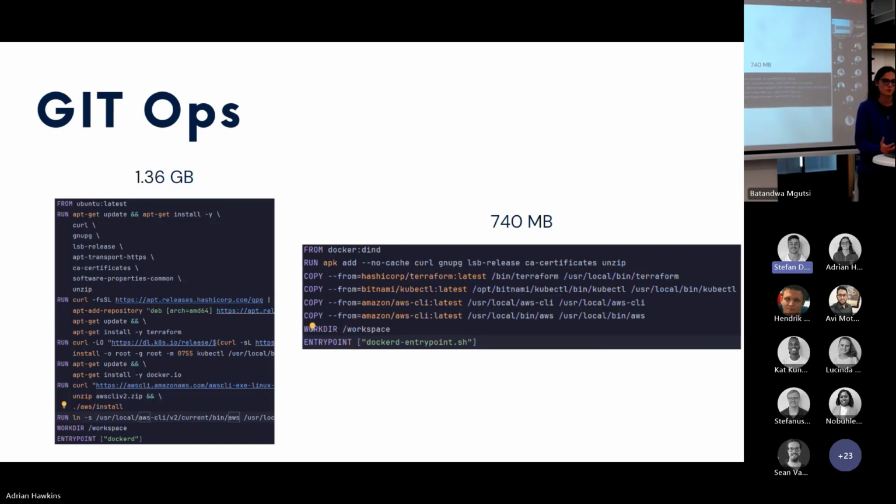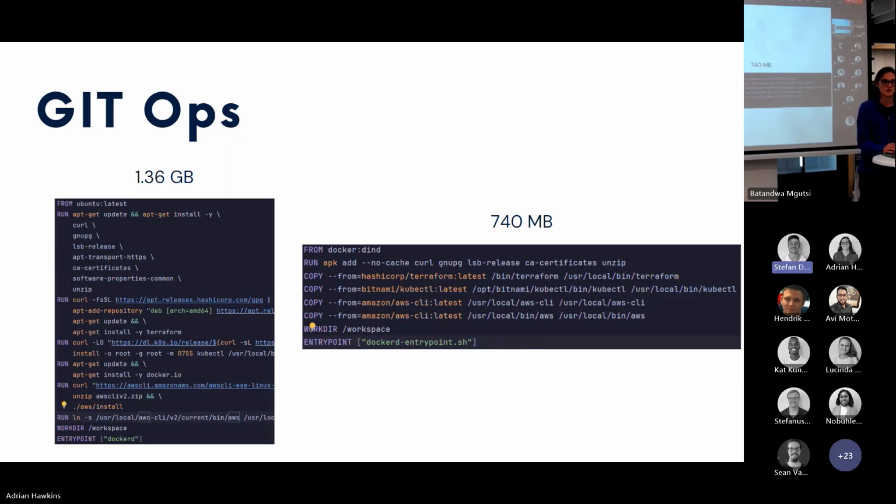Now, what are the differences here, and what are the advantages? Obviously, readability. We can see that the file on the left-hand side is much shorter, as well as the size of the images produced. We can see that the image on the left-hand side is almost half the size of the image on the right. While both of these do function the exact same, since we're using officially published images, they're purpose-built, so much more efficient at doing what you need them to do.